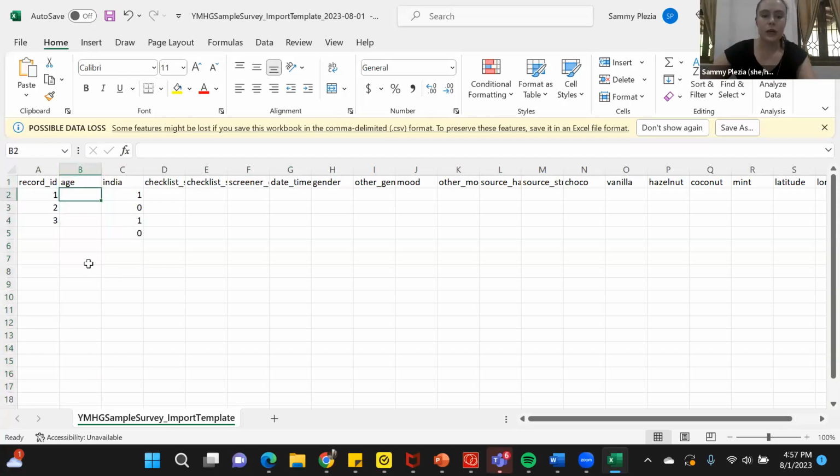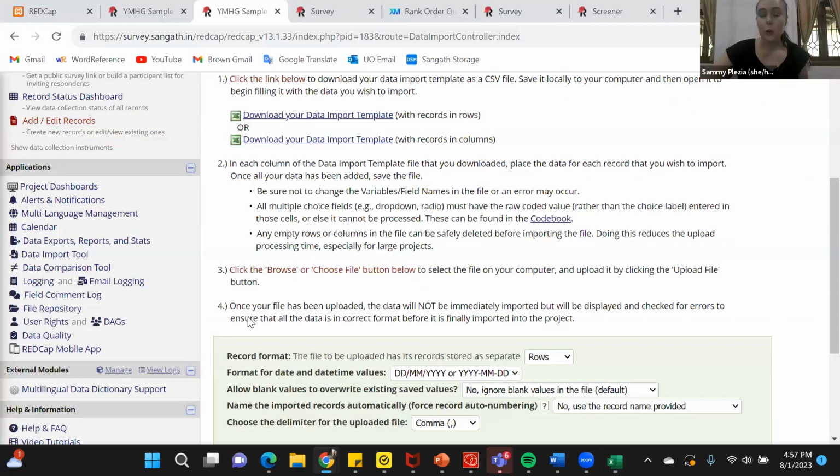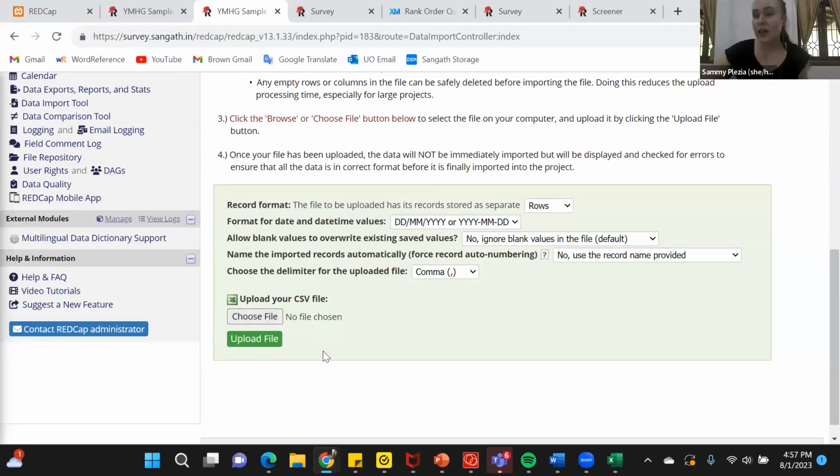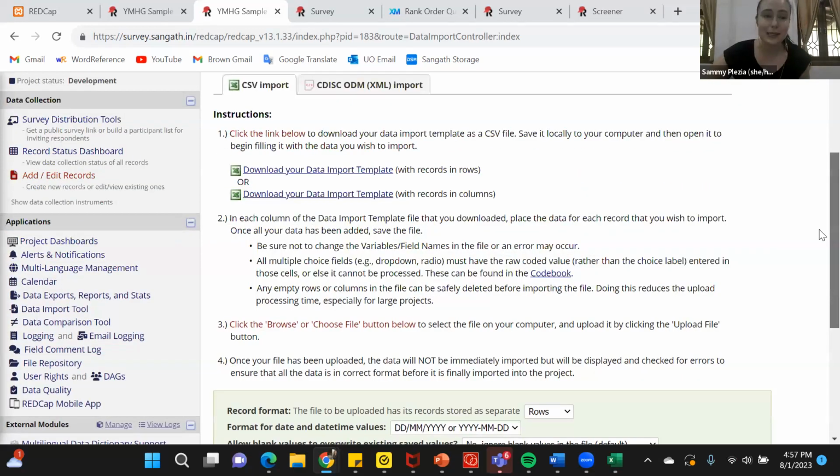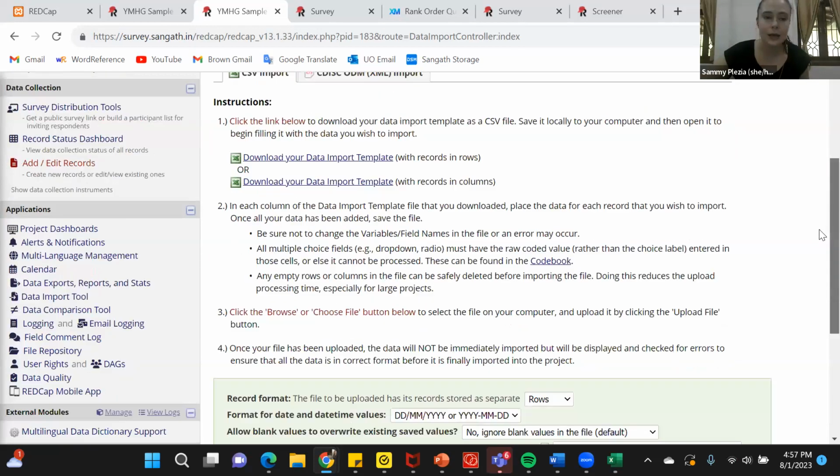And then you can go type in everyone's ages, save this, and then you'll scroll down here, re-upload it, and then it's going to go and populate all of those old record IDs, which are your participants. So if that was your question, the good news is no, you don't need to manually go back.